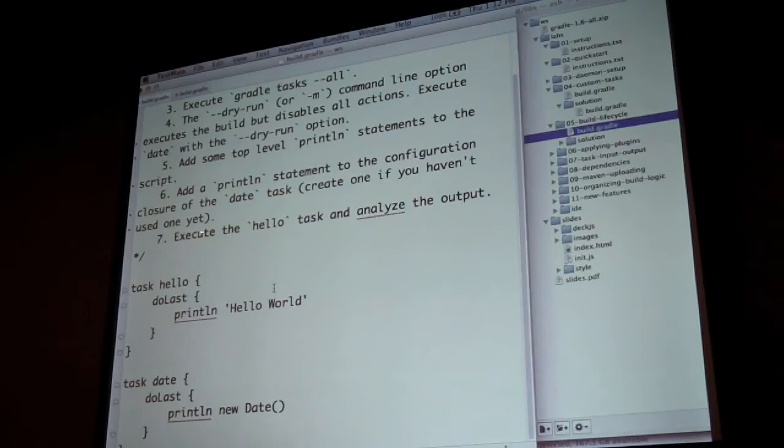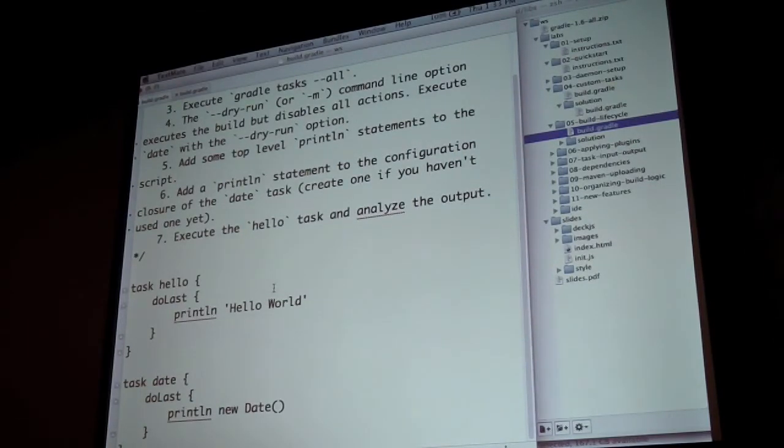And then execute gradle hello and try to make sense of in which order you get the print lines, and why you get the print lines, and do you see all of them or a subset. Try to make sense of that. And if you understand which print lines you will see when you then run the task, and in which order, then you have understood the three phases, right? And in the very end, I'll take you through it. But first of all, try to make sense yourself, and hopefully you'll be initially surprised, because that will help you understand it better in the long run.